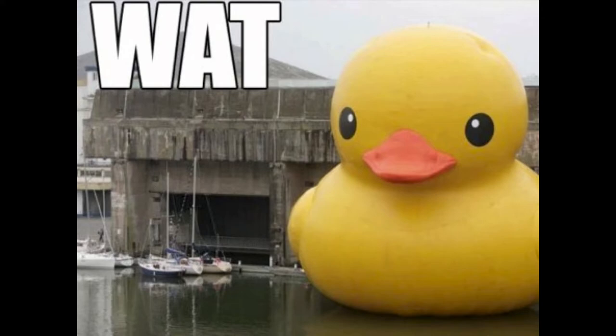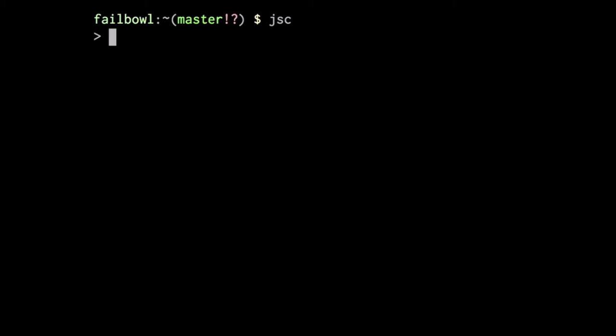Let's talk about JavaScript. Does anyone know in JavaScript what array plus array is? Well, let me ask you this first. What should array plus array be? Empty array, I would also accept type error. That is not what array plus array is. Wrong. Wrong. Array plus array is empty string. Obviously, I think that's obvious to everyone. Now, what would array plus object be? This should obviously be type error because those are completely disparate types. Does anyone know what this is? No. Close. No. Far away. It's object. All right. Nicely done.